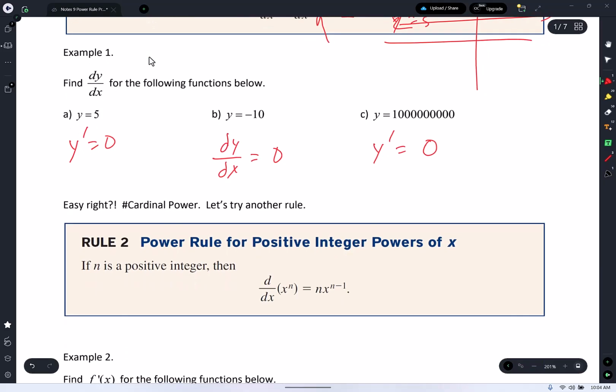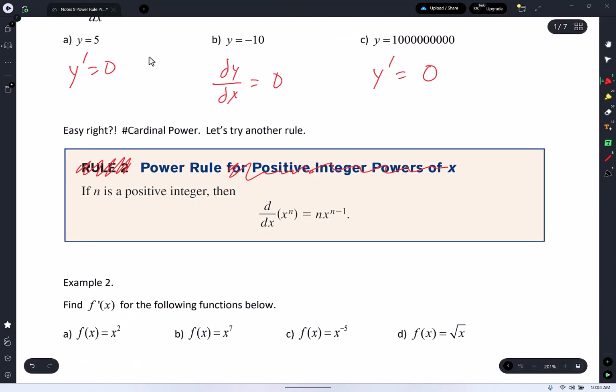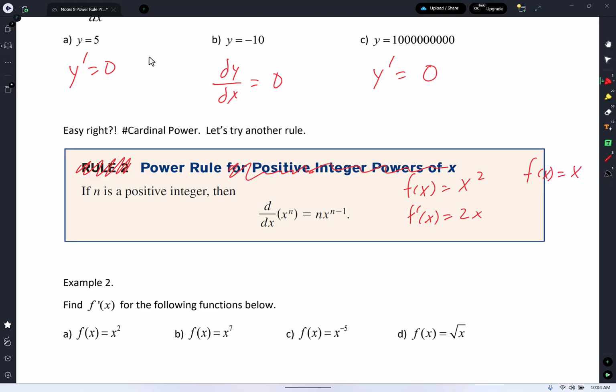Okay, here's the moment of truth. And it's not just the power rule for positive integers. It can be for negative as well. So let's just call it the power rule. It works for all. It says rule 2, but we're not calling it rule 2. We're just calling it the power rule. So before I introduce that, let me just write some random ones. What did you tell me the derivative of x squared was? 2x. I'm just making up some random ones, guys. X to the 5th power. F prime of that, if I were to do the derivative, 5x to the 4th. How did I do it so fast?